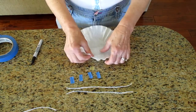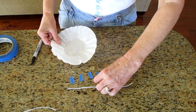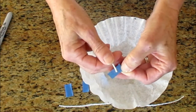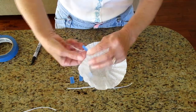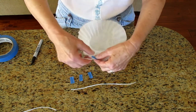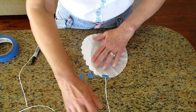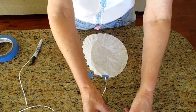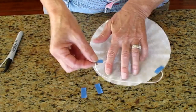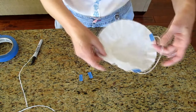The coffee filter should be curled up, and that's how you want it in front of you. Take your first string and a piece of tape and put your string across the tape on the sticky side. Then attach it to the first corner — the first dot that you made. Now get the other tape and put the second string on the sticky side the same way, then go just a little ways around the coffee filter and attach it right on that other black dot. Now you have a little loop there.